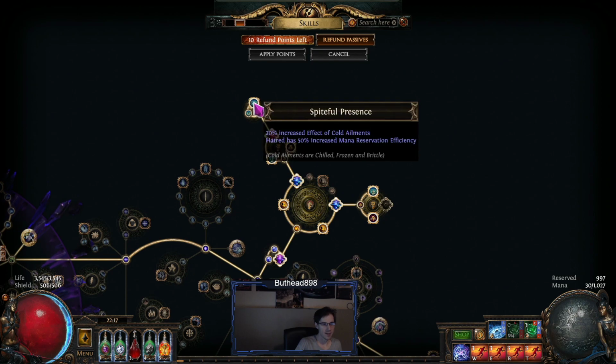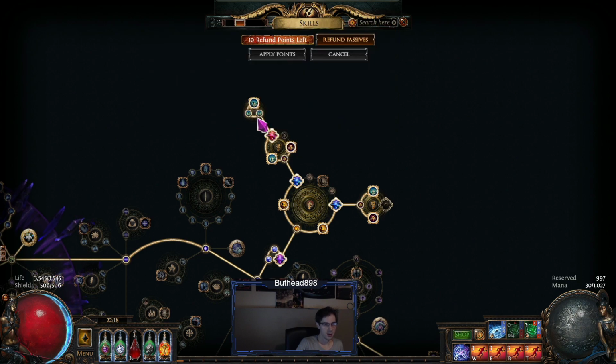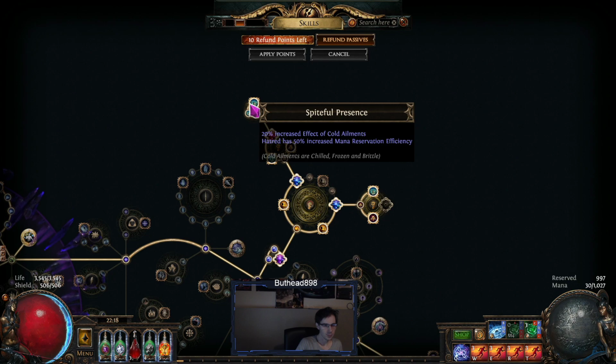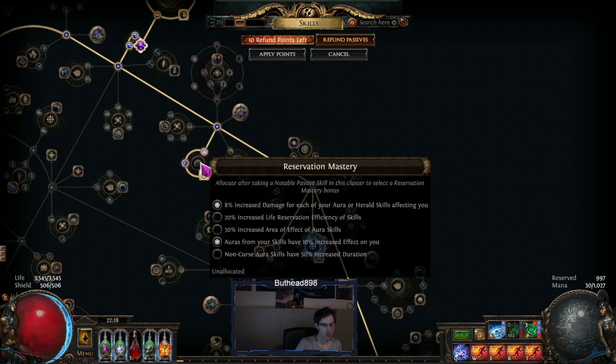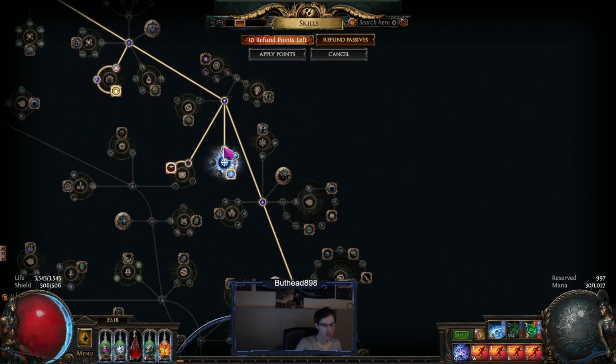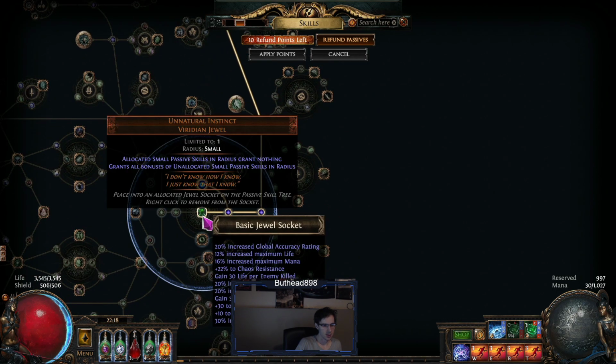And then up here I have one with Spiteful Presence, the reduced mana cost efficiency of skills, to pretty much give me a lot. This helped me with my mana problem. It also gives hatred cost less, so you can run all your auras. And then down here, your reduced mana cost wheel, your crit wheel, a little bit more life and ES.